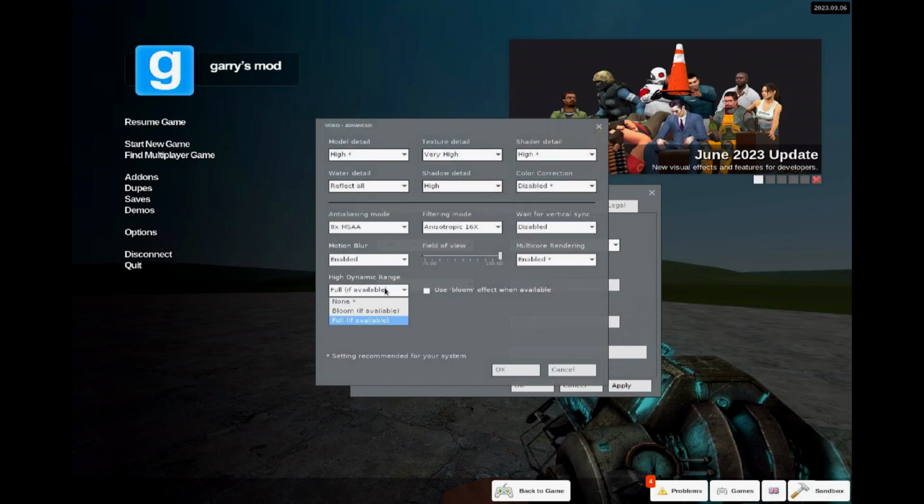So I'm going to go ahead and go to none. You want to set everything to star. So if it has the star by it, then set it to the star. And if your frame rate is extremely low right now, then I feel bad for you, but try and get these changed to the recommended settings.